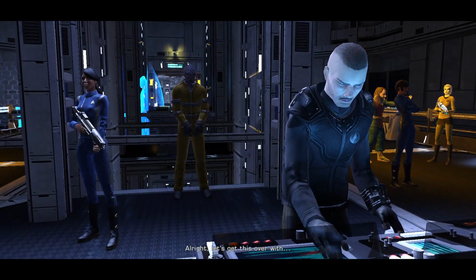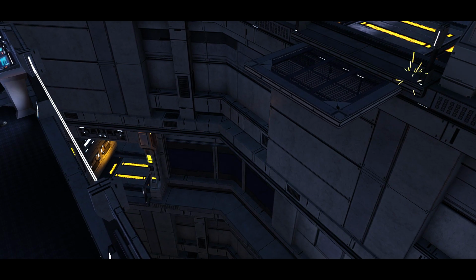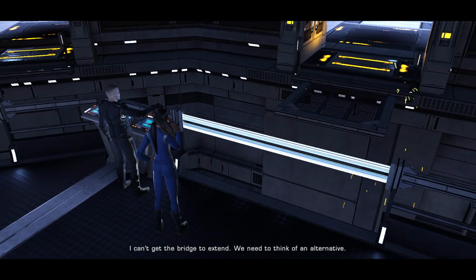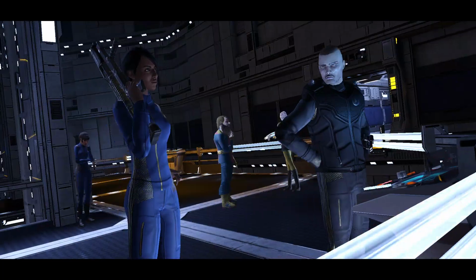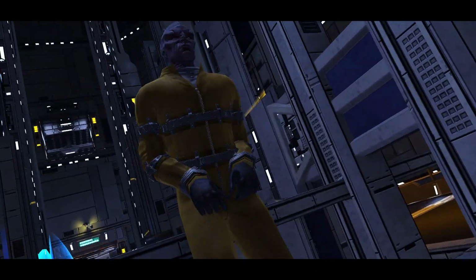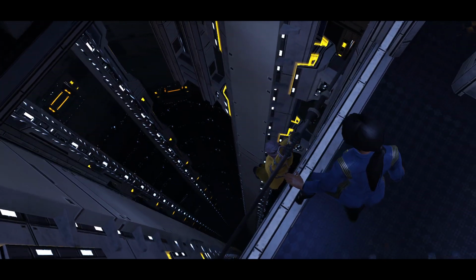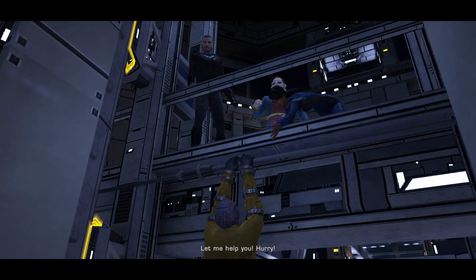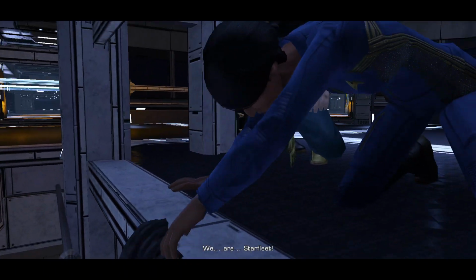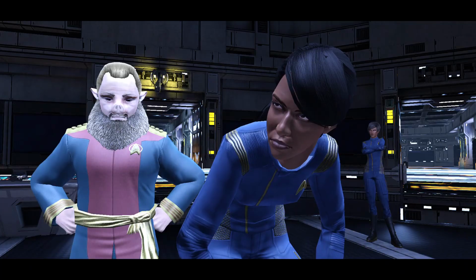All right, let's get this over with. Come on, stupid piece of work, damn it. Problem, Hadrian? I can't get the bridge to extend. We need to think of an alternative. That didn't sound good. We need to get out of here right now. Let me help you. Hurry! You don't have time for this. Let him fall. He's just a Klingon. We are Starfleet. Since you've obviously forgotten, that is not how we operate. Whatever. Let's get moving.